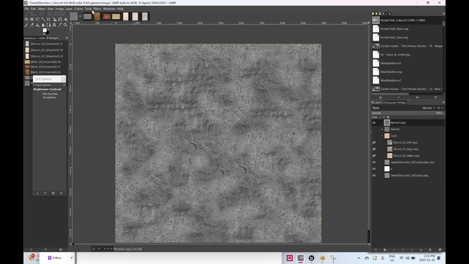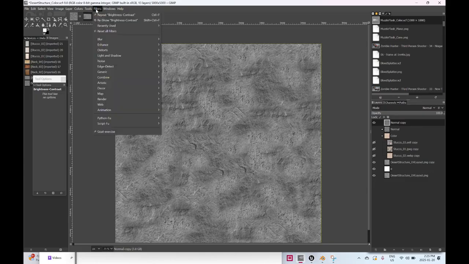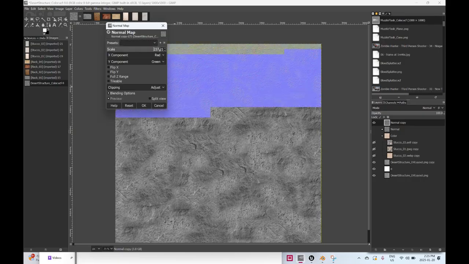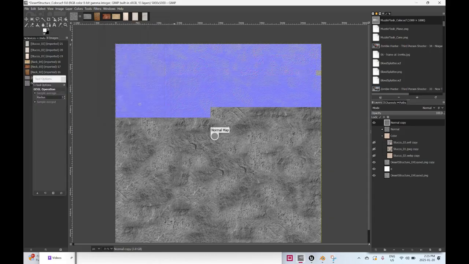And here in GIMP, there's probably the same thing in Photoshop and other photo editing software, but this one here, you go to filters, and you go to generic, and then there's a normal map option, and by default the scale is 10, I just bump it up slightly to 15, and I press OK.